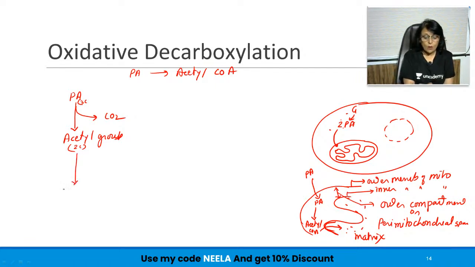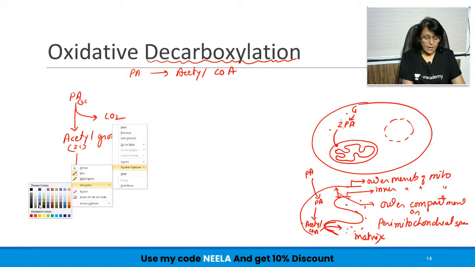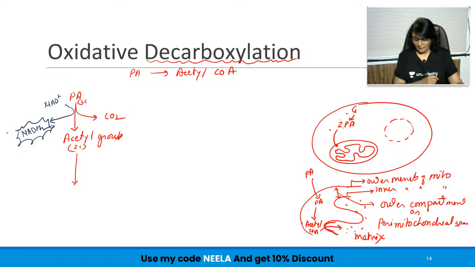And now when one carbon dioxide is given out, that means the C3 compound has changed into a 2-carbon compound. But during this conversion, can we call it decarboxylation, loss of carbon dioxide? There is loss of carbon dioxide. But there is one more change taking place in this step, and that is redox. Something is getting oxidized and something is getting reduced. NAD is getting reduced into NADH2. What is NADH2? It is worth 3 ATPs.